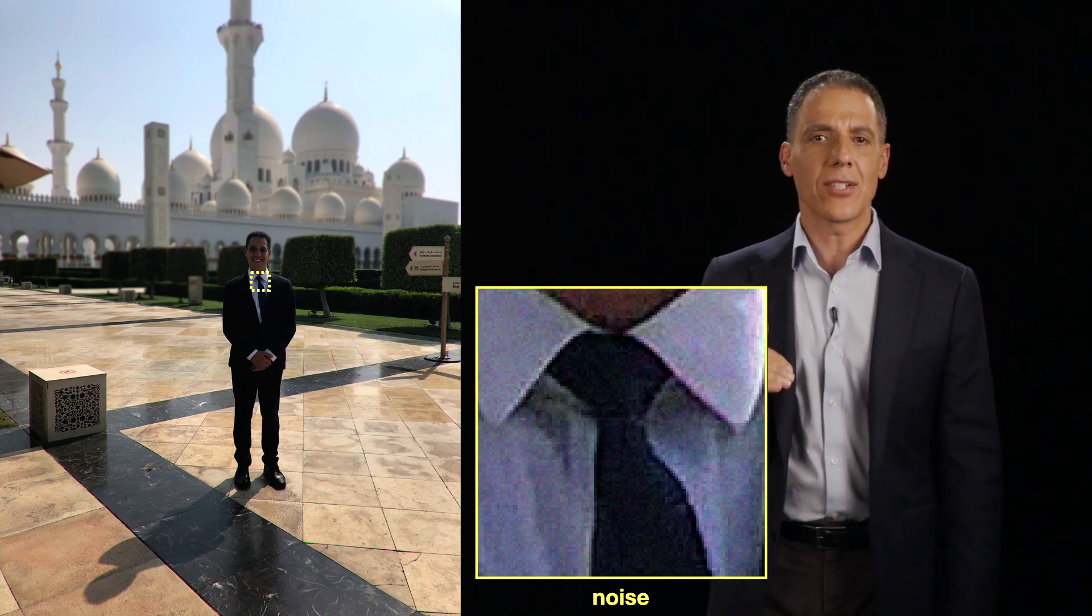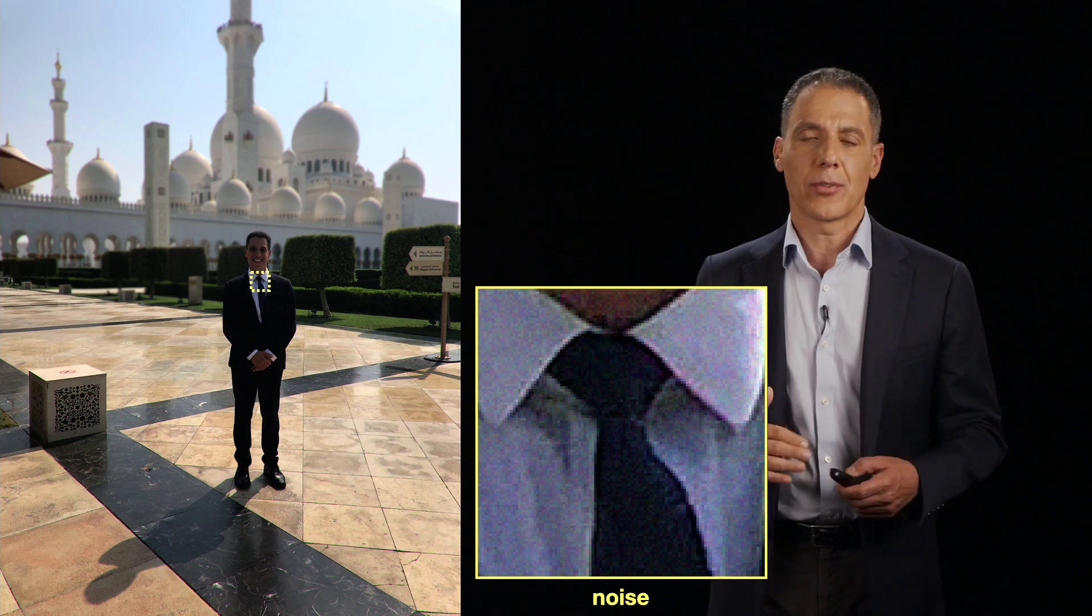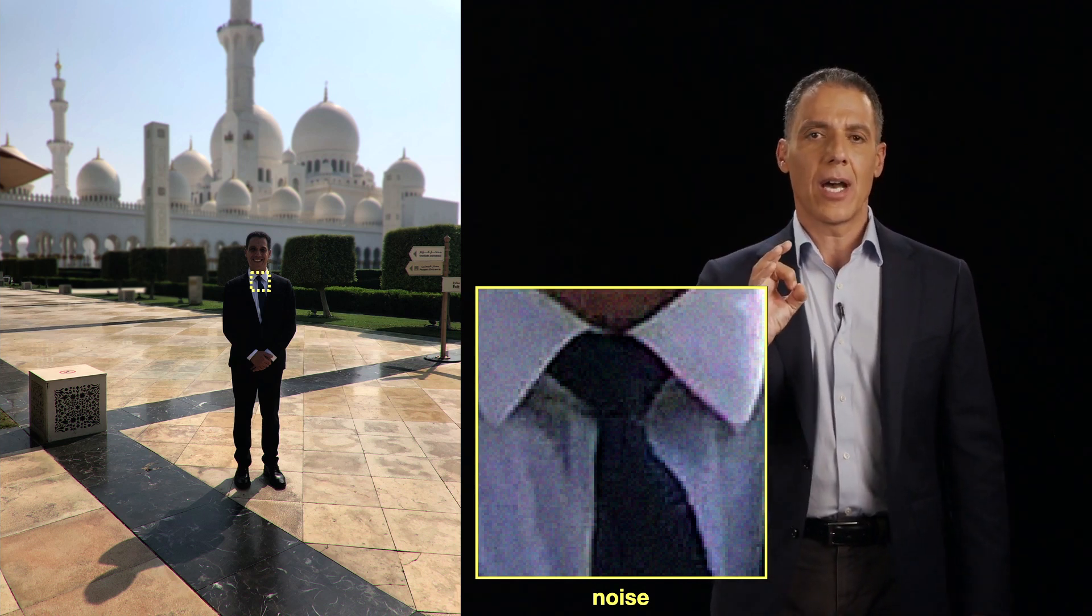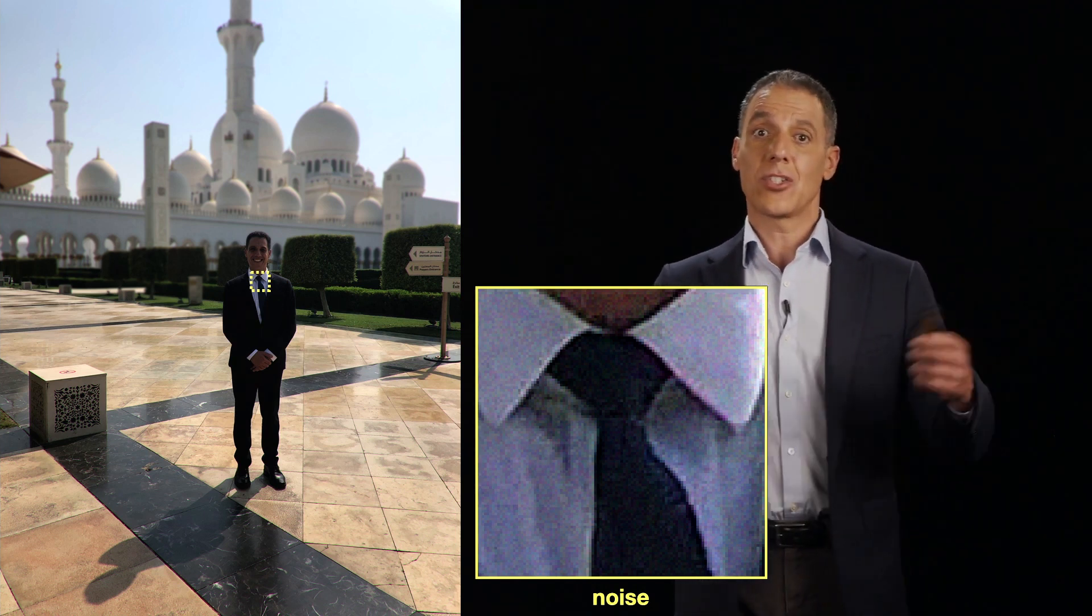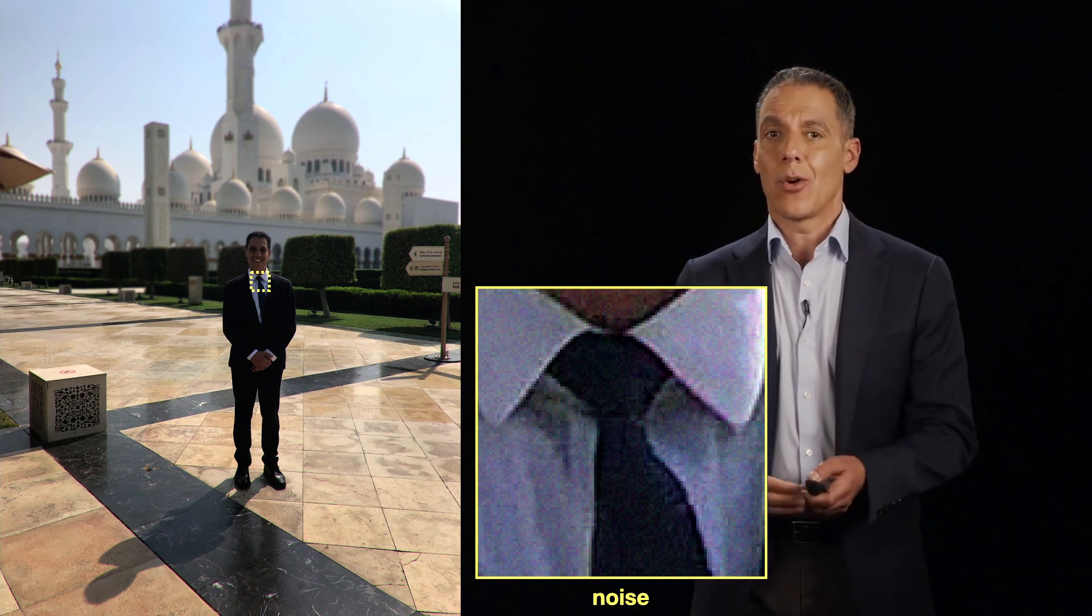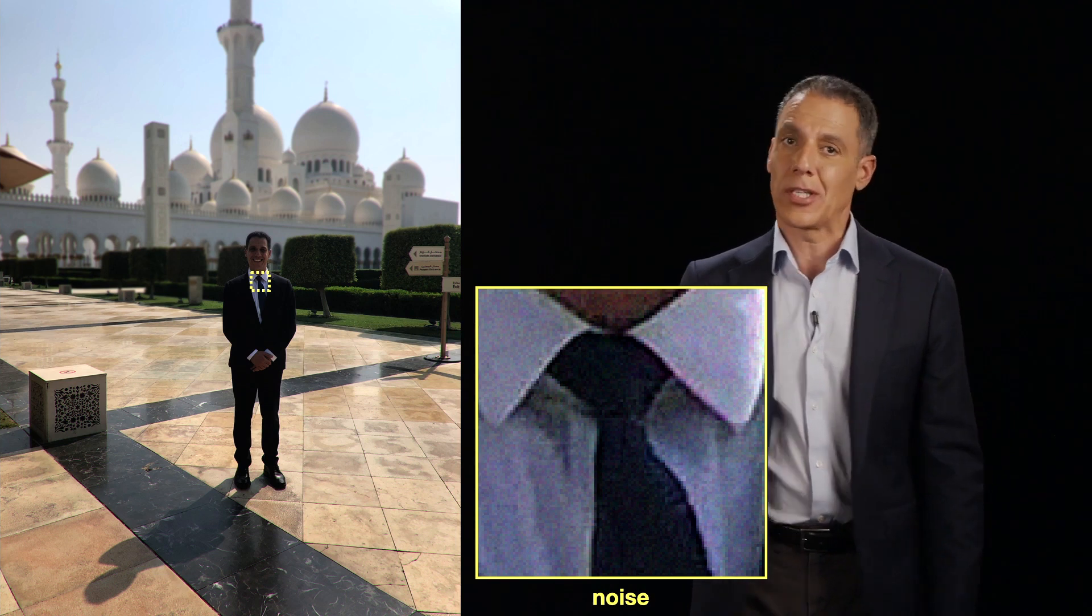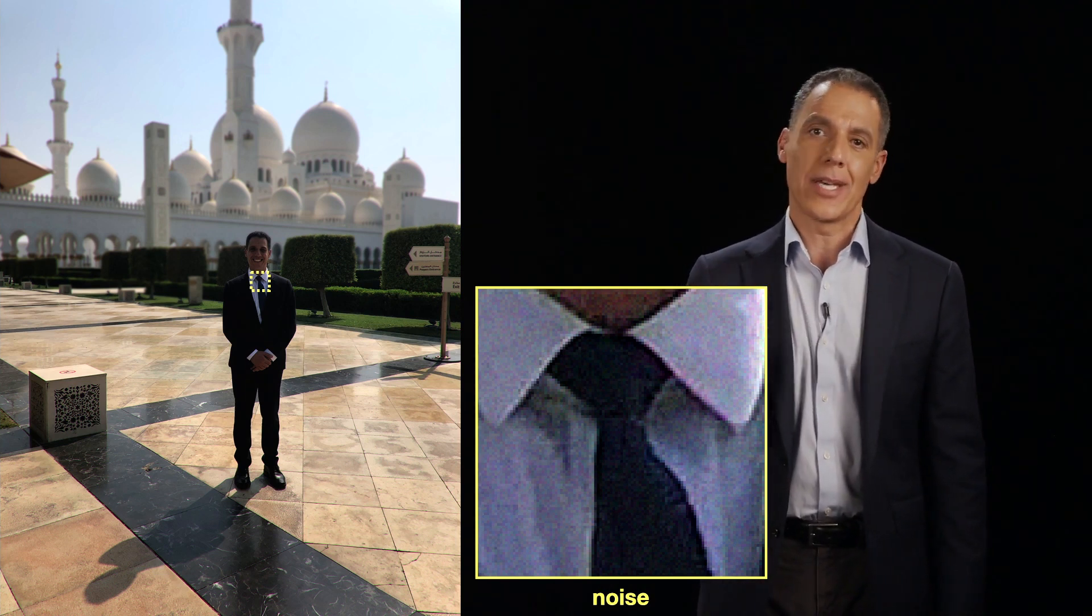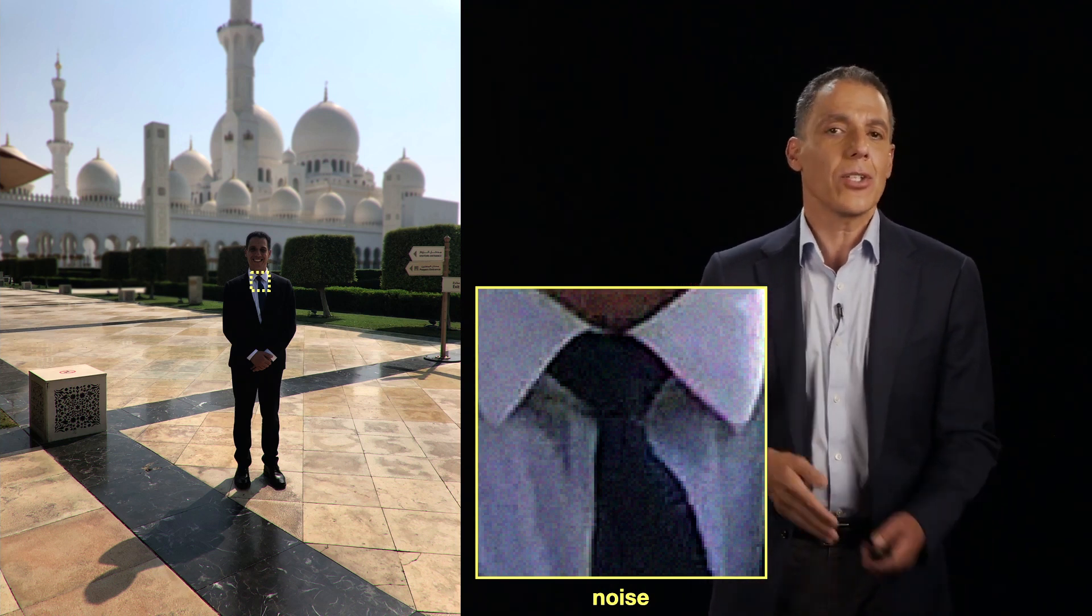And the reason you would have a highly sensitive sensor is that you're in a dark room, you have a limited aperture size, you have a limited shutter speed because you want things not to be blurred out in terms of motion. And so, and you have very little light. And so you crank up the sensitivity and you get grainy images.